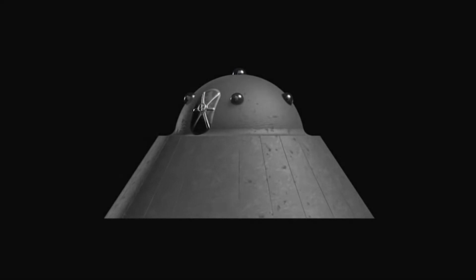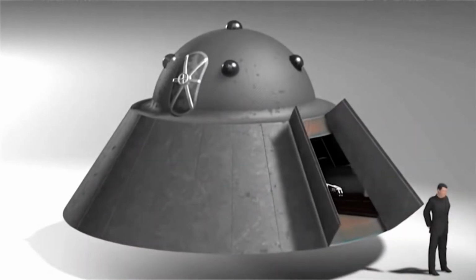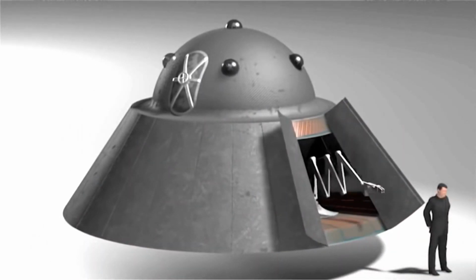This aircraft was using extremely high voltages, and the voltages would ionize the air around the vehicle so much that it would start producing X-ray photons, which are absolutely lethal. So you have to have basically a barrier to protect yourself. With a little air-driven claw that's on the end of it.